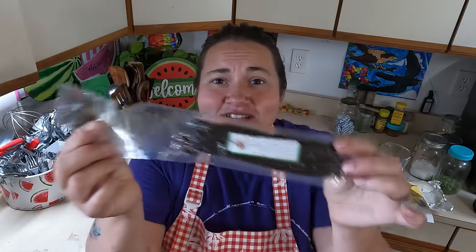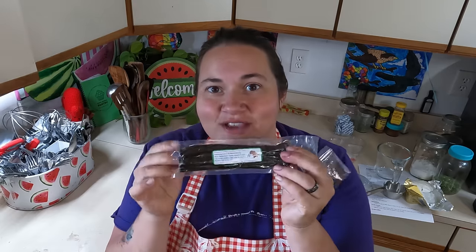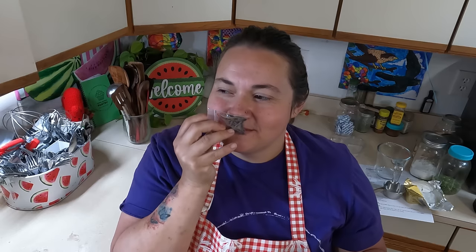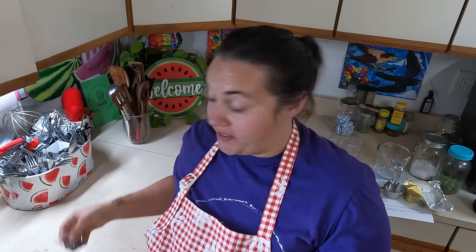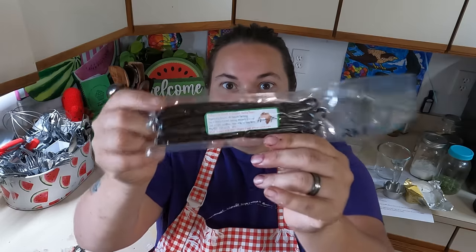And then speaking of vanilla, one of you guys sent me some vanilla beans. Oh my gosh, you're so good to me. I've been wanting to make homemade vanilla forever, but the beans are quite pricey. And it comes with some star anise. It says it's a sample. So I guess they send samples of their other spices, which I love star anise. This is really good. Add one of these in with your white rice while you're baking. Just one is enough seasoning to flavor the whole pot of rice, and just take it out when you're done. Super good.